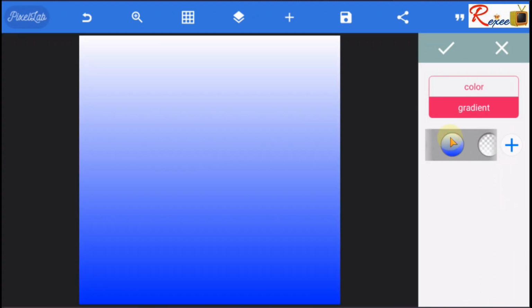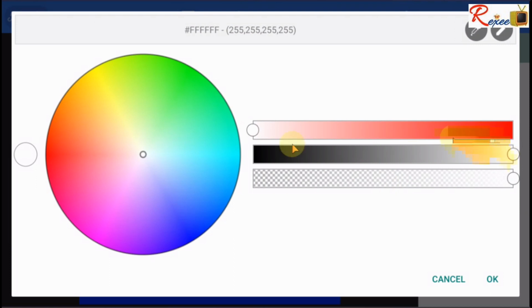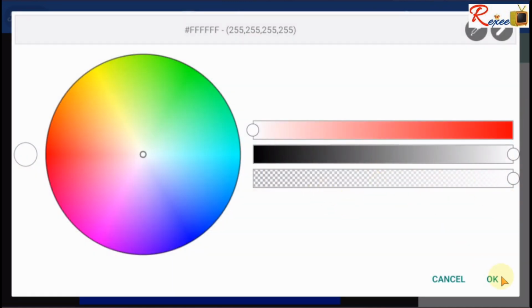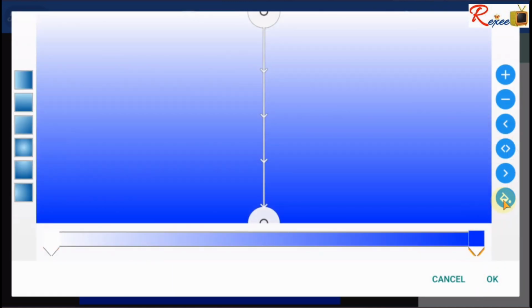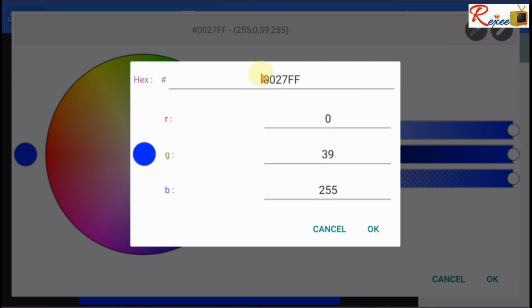This is how this color was combined: just tap on this plus sign, and then you tap here, go to color, and then you choose white, pure white. Move this to the end. Okay, so for this blue color, you do the same thing here. Just go to blue and then move all this to the end, or you can just simply write down the color code, the color number, and make use of this.